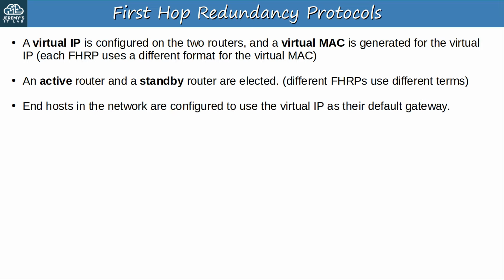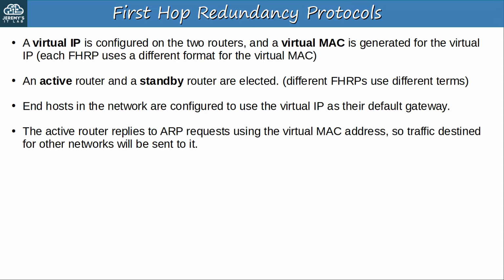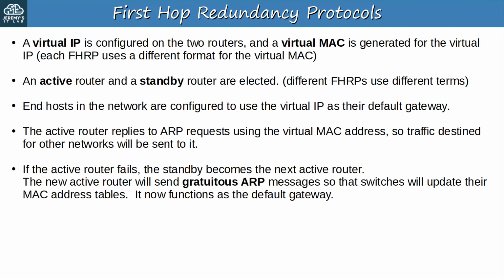Next, end hosts in the network are configured to use the virtual IP as their default gateway. The active router replies to ARP requests using the virtual MAC address, so traffic destined for other networks will be sent to it. It functions as the default gateway for the network. If the active router fails, the standby becomes the next active router. The new active router will send gratuitous ARP messages, so that switches will update their MAC address tables.